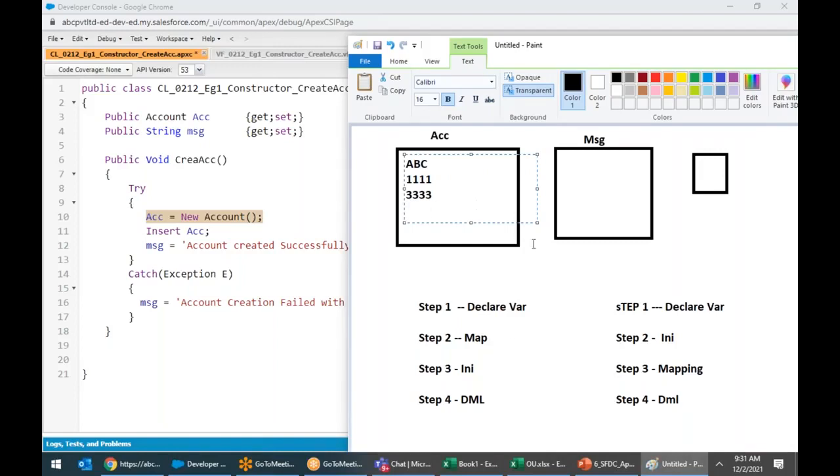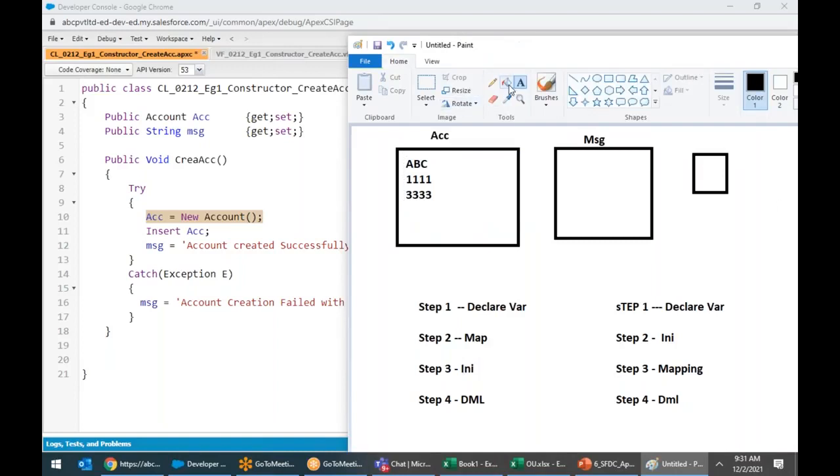After you enter the data, then you are initializing. Whenever you are initializing, the system is creating a new location. You are saying insert, that is DML. The system is inserting which one? The system is inserting this one. Is there any data here? No. My data is where? My data is here. Do you understand or not? Yes, sir. Yes or no?